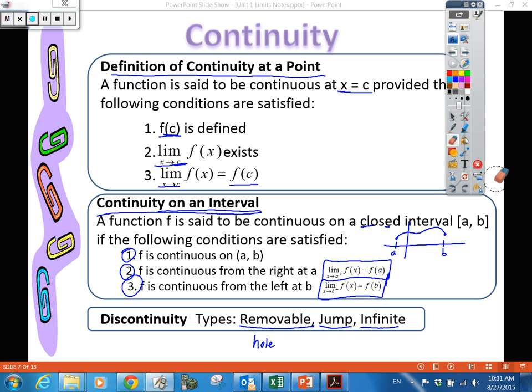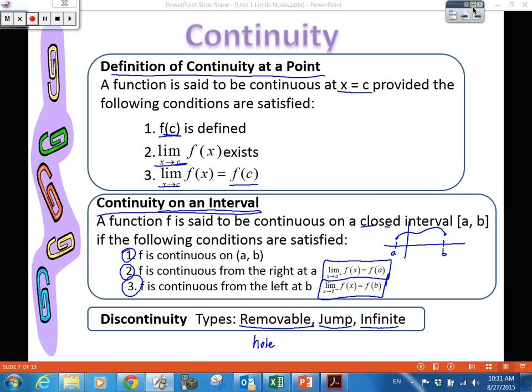So I've always thought it's kind of strange that we have a removable discontinuity. We can remove it. So let's talk about what that is. Here would be an example of a removable discontinuity. There's a hole right there. Let's say there's a hole at, we'll just call that a, and that's 2. The reason they call it removable is a mathematician can actually rewrite this as a piecewise function and plug the hole. I think that's kind of cool. It's like mathematicians just make it work how they want to. We're going to plug that hole.